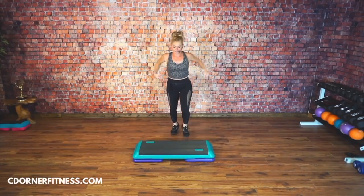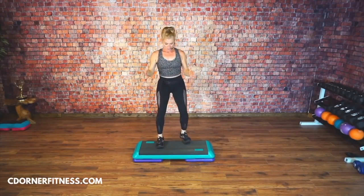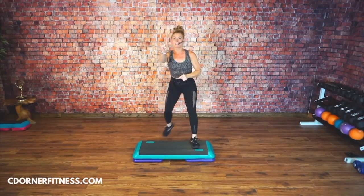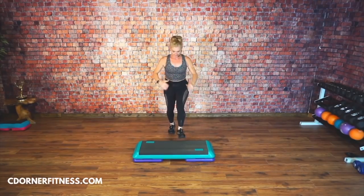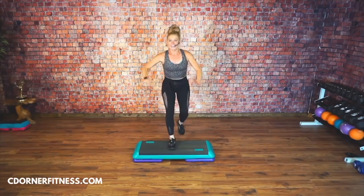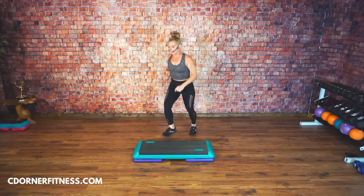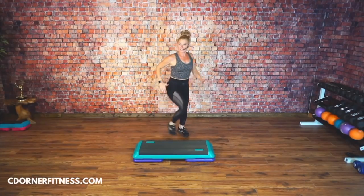Two basic left. Two. A little wider. V step. One basic left. A little wider. V step. Knees up. Good. All right. Stay with it. Kick the corners. Kick them. Kick. Okay. So that's your next move.